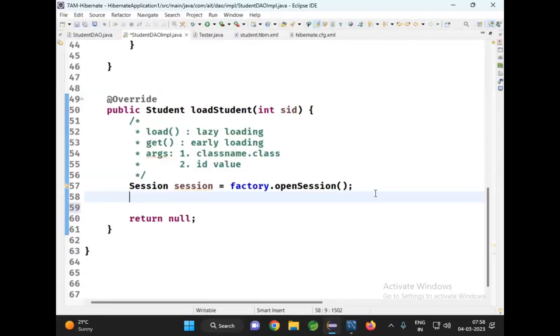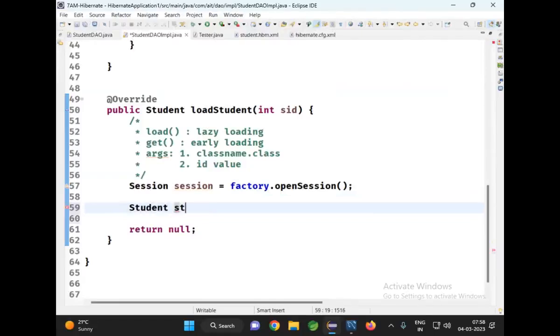But what operation are we doing now? Select operation. So select operation doesn't need a transaction. It is optional. I don't want to create a transaction object. So directly I'm writing like this now.